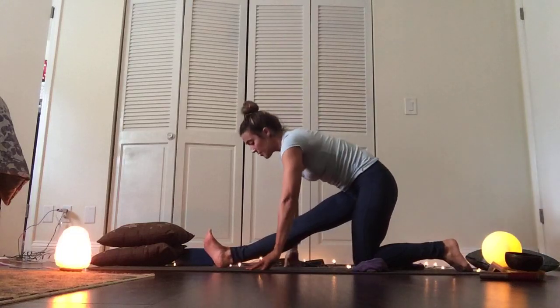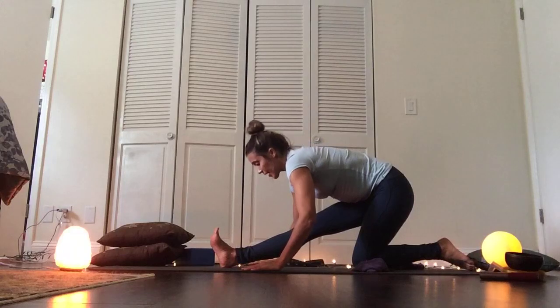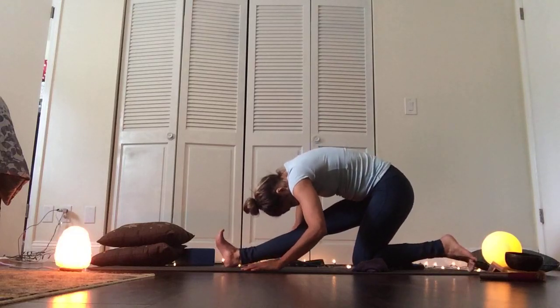As the left hand comes down, we are going to feel the spine lengthening now. Exhale, gently settle down. So feel the shoulders release away from the ears. Settle into that left leg.